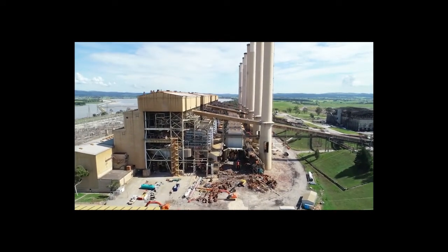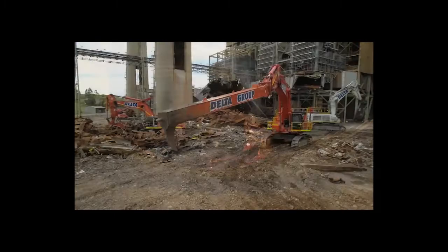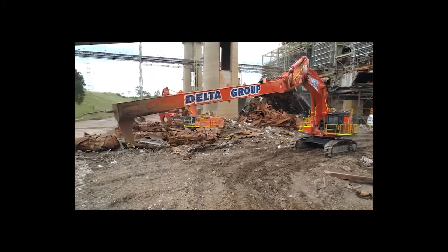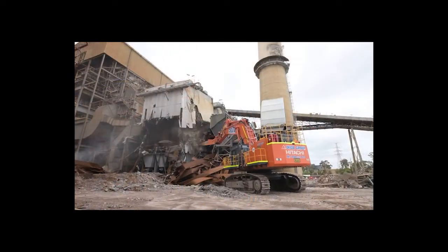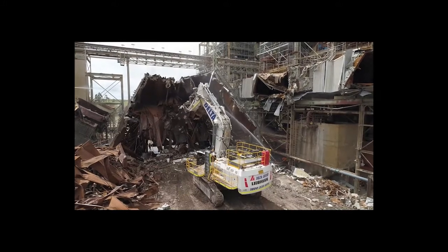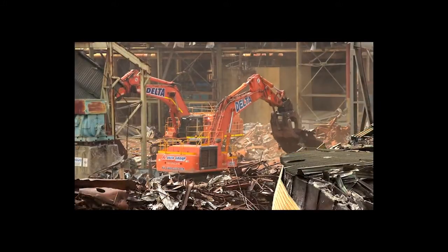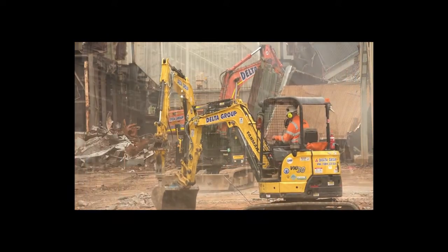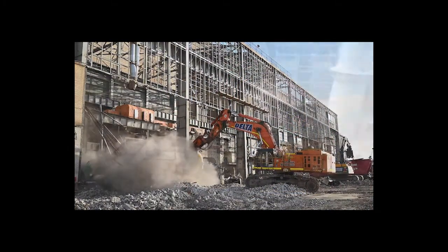Some of the works that we undertook in the first year were clearing of the ID fans leading into the chimneys, as well as 24 precipitators set along just at the back of the chimneys for the whole length of the 8 of them. That was the process in itself. I mean, we're not talking about structures that are 5, 8, 10 meters high. They're very heavy, 450 tons each, structures with a reach of 28 meters.